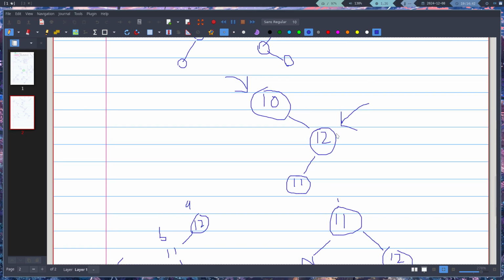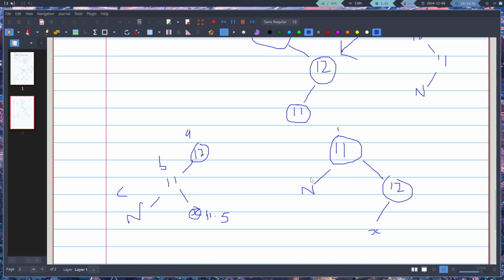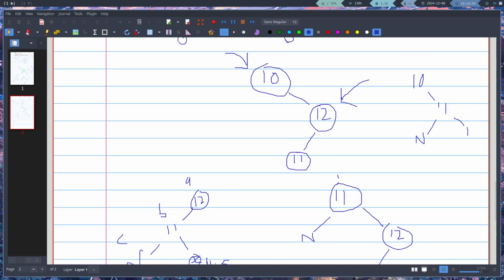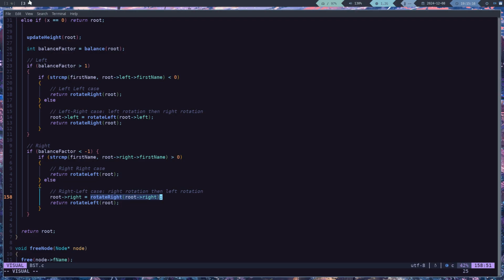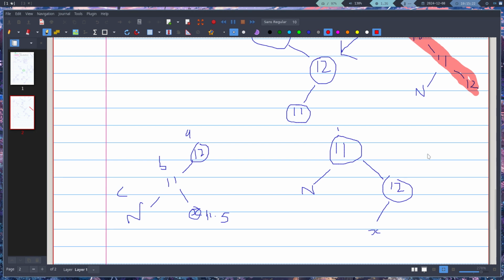The root is starting off as being 12, but now that we set the root.right, it's now being 11. So root is 10, root.right is 11. 11 was pointing off to null here. This is what we have down here. And then this is pointing to 12 like so. Do you recognize this configuration? We've managed to successfully reduce this problem down into something we can solve. This is the right of right case. And if you look down here, then you just do the left rotation on this, and you're done. So it's broken down into two rotations in that particular case.